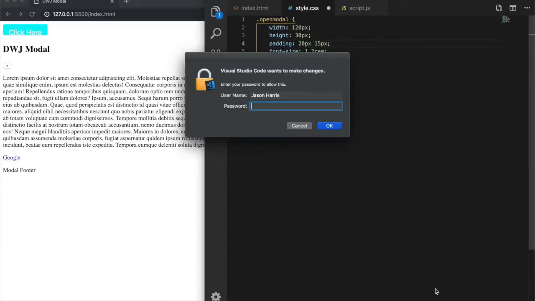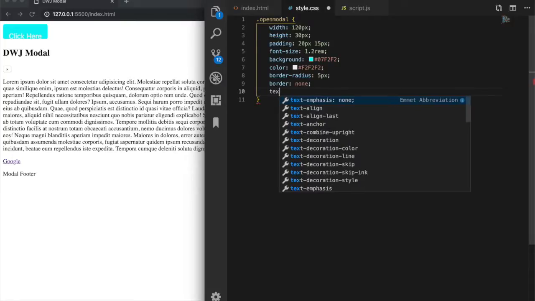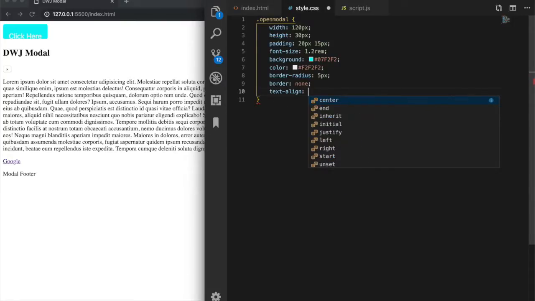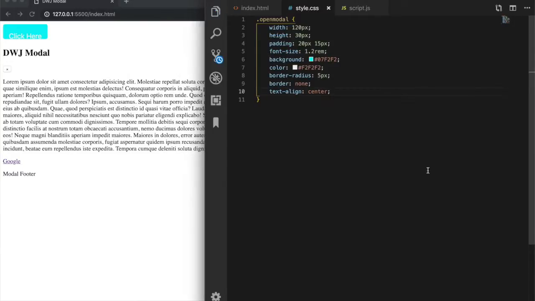Increase the padding a little bit on the top and bottom. Okay, and then we can go text align center. That didn't work.